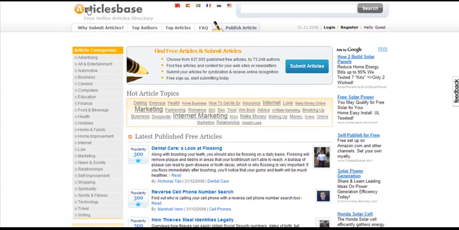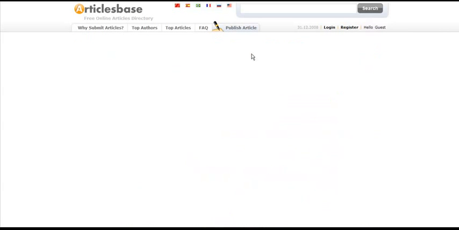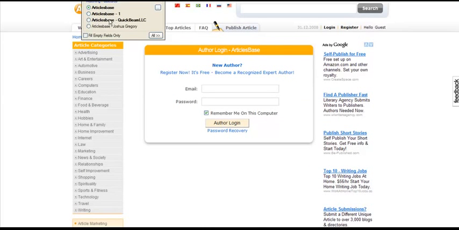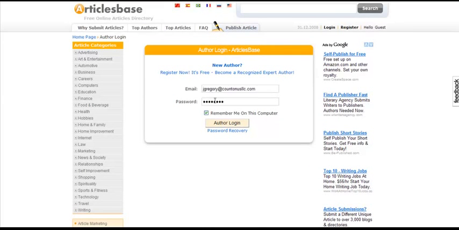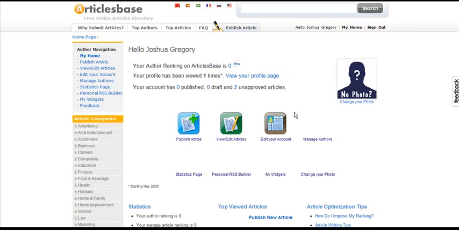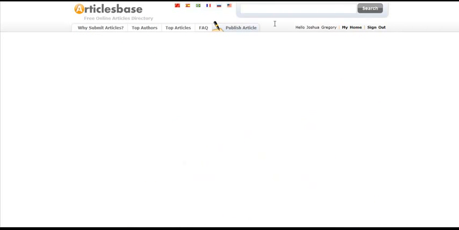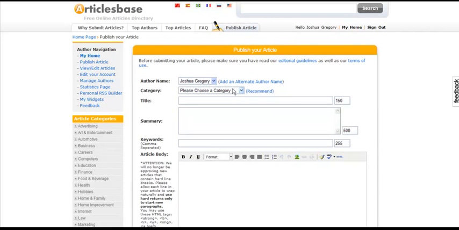Follow that process next. Once you already have your account, just click on Submit Articles once you go to the site. And the good thing is that you're only going to need to set up these accounts once, and then you should be all set to go. So you could submit new articles on the same topic to try and get new traffic options. So just go ahead and click on Publish Article, and we're going to just copy and paste the same information in here to Articles Base.